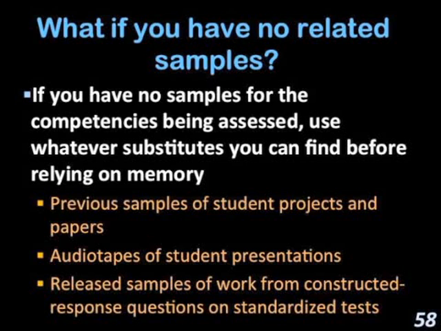Now, if you don't have any samples for the particular thing being assessed, say in this case any of our competencies, well, nonetheless, you probably have access to student work or other kinds of work that relates to what is being assessed. And we can, for the sake of coming up with helpful descriptive language for the rubric, look at those alternative samples. It doesn't matter that the task or the project was slightly different, or that the focus wasn't only the competency or mostly the competency that we care about. As long as we have some samples to get some rich language from, that puts us in good stead.